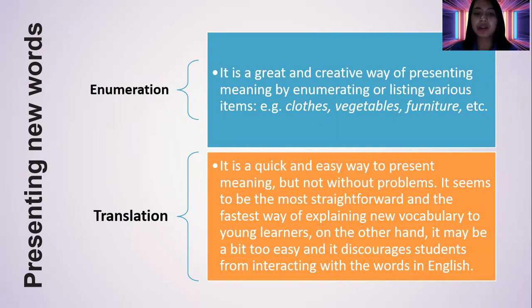And the next, translation. It is a quick and easy way to present meaning, but not without problems. It seems to be the most straightforward and the fastest way of explaining new vocabulary to young learners. On the other hand, it may be a bit too easy and it discourages students from interacting with the words in English.